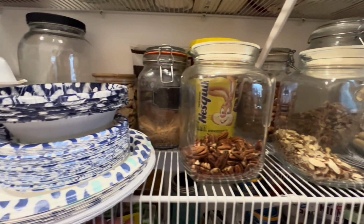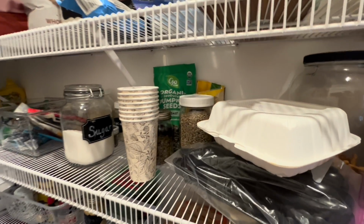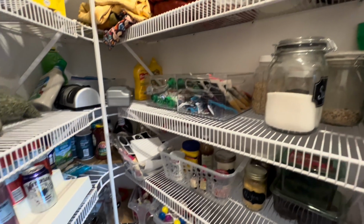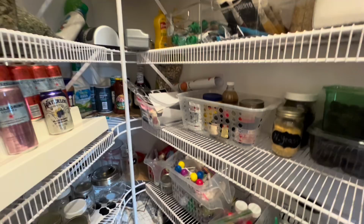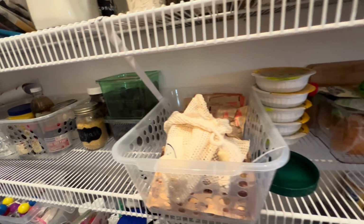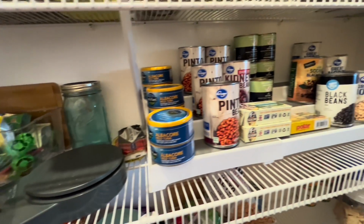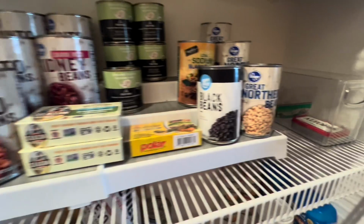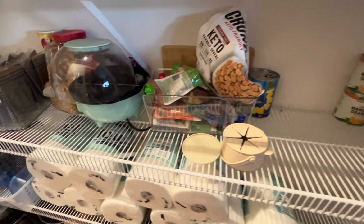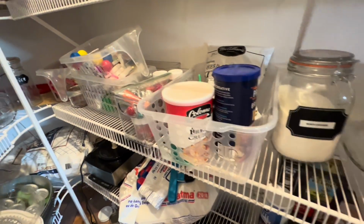But if it's yours and you're looking up close, like the paper plates are down there, I could easily put them on the top shelf, but it's not easy, because first of all, I can't reach it, and second of all, there's no room up there because of the disorganization. So this is going to get fixed. I blame Costco for selling too much quantity in the nut bags. That's the whole reason for my messy pantry.